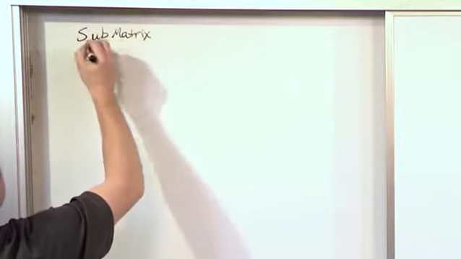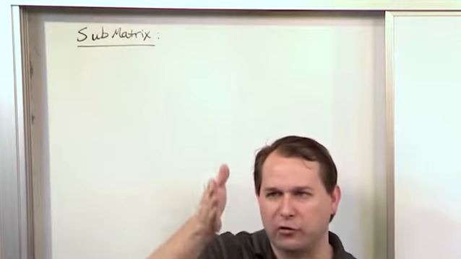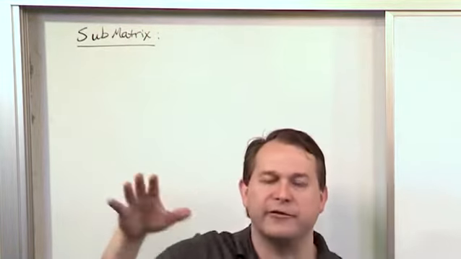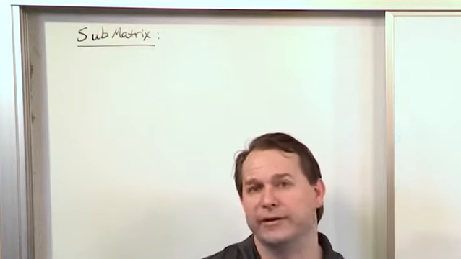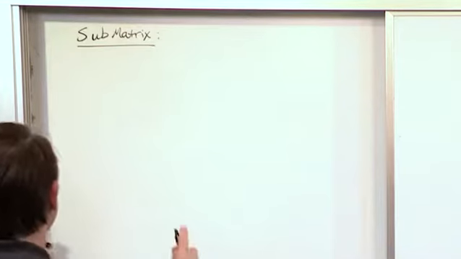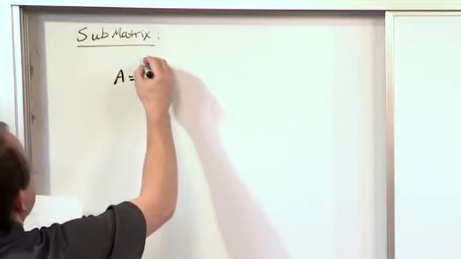And you already really did this. I just didn't really call it that, or at least not too much. You know how I was telling you to cross out this column and cross out this row, and whatever you have left goes into your calculation? That was really what we called a submatrix. I'm just going to illustrate it here a little more explicitly or formally, like you might see it in your book.